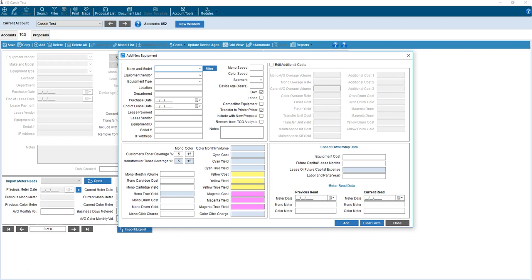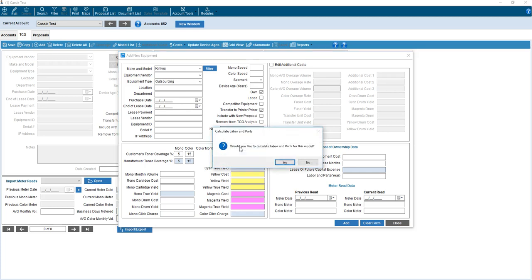You can also account for outsourcing of a device. So if they're outsourcing colored copies, say to Kinko's, you can enter Kinko's as your make and model. Your equipment type would then be outsourcing. So we have requested that the admin keep this feature in equipment type for you so you can then account for outsourcing of volume or equipment. You then can enter the volume they're outsourcing in color copies.